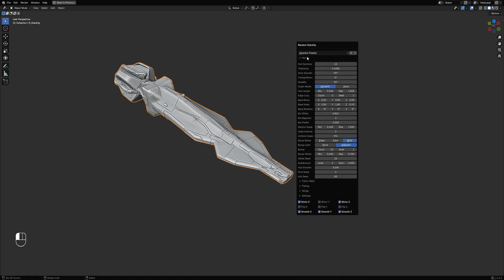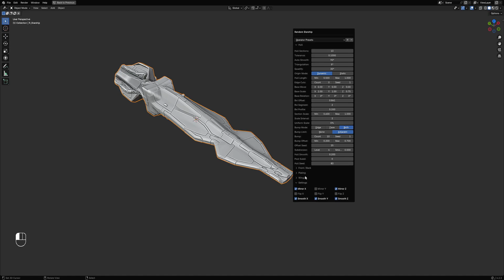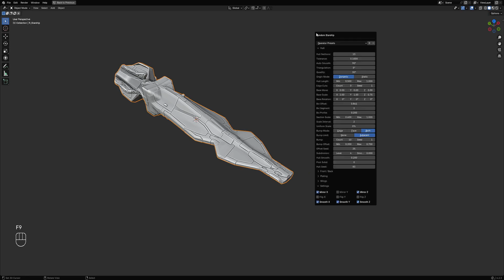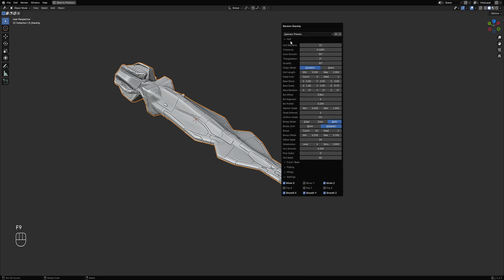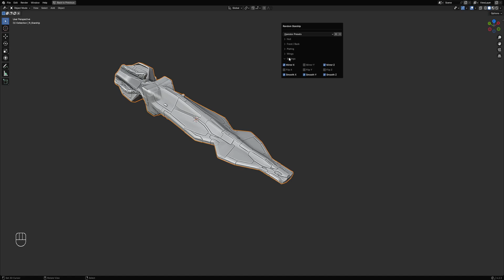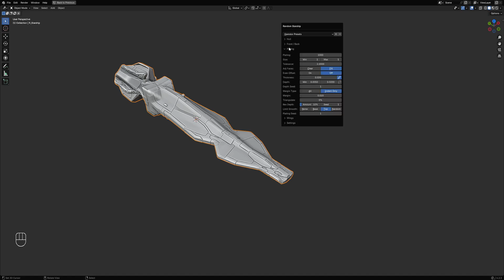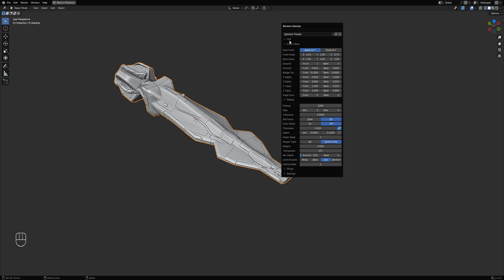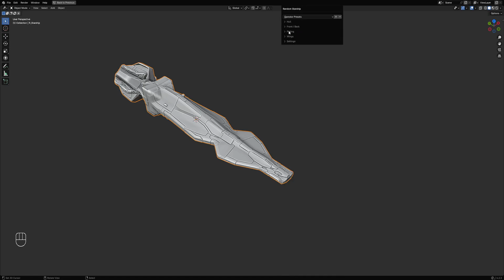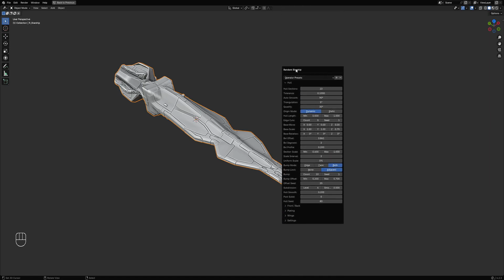I tried laying this out horizontally, but it doesn't work, unfortunately. It would have been better to have hull, front, back, plating, wings, and settings arranged horizontally right here. And if you open one up, the others close and only that section opens, but it wasn't possible. So at least we have the advantages of speed right now. Okay, so that will be for Random Starship.